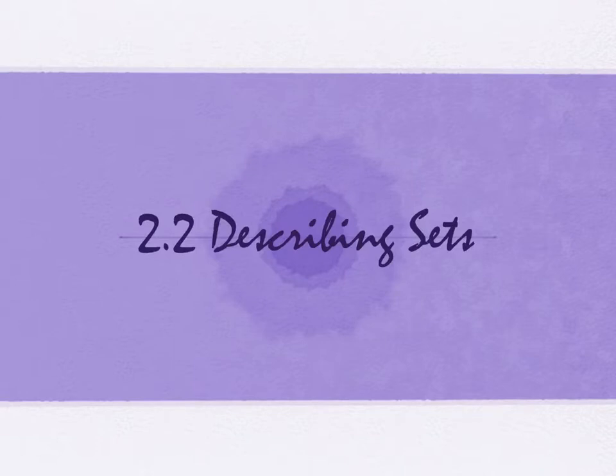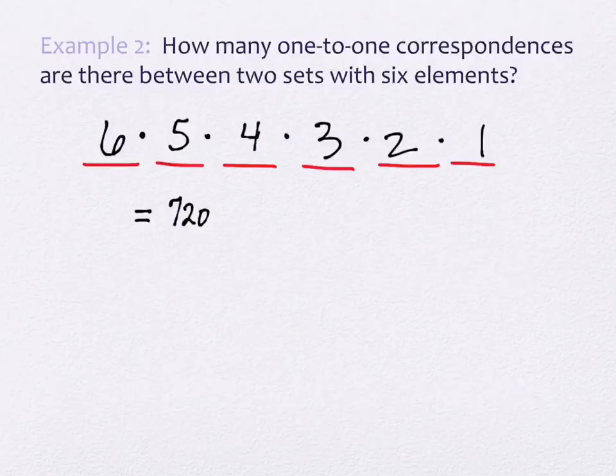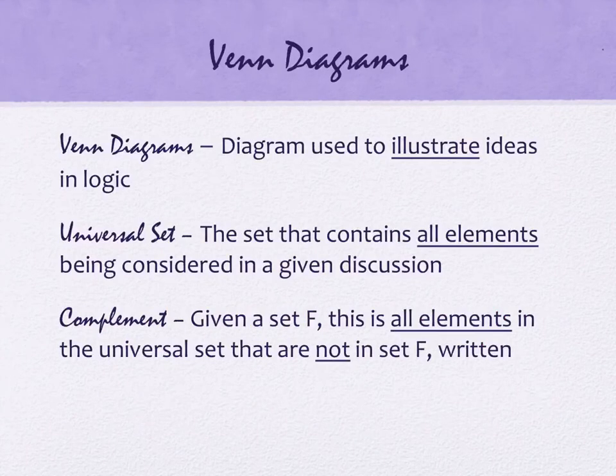Sorry. And today we're going to continue our discussion by taking a look at a diagram of how we can think about sets. The type of diagrams that are commonly used for these are called Venn diagrams, and they illustrate ideas in logic. You may have seen these used before. Sometimes, just like our truth tables, you'll encounter them in a critical thinking class or maybe our contemporary math class here. That's one of the things that my students in contemporary math just took a test on today, with some stuff with Venn diagrams.